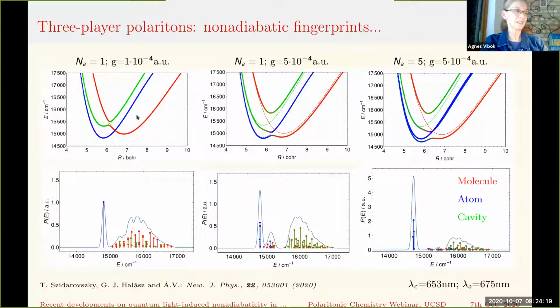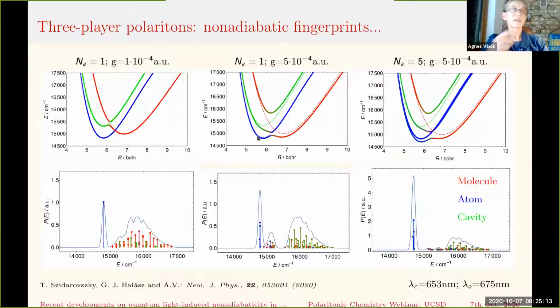And you see here this is a complex system, because we have three kinds of components: one molecule, atoms, diatoms, and photon. And corresponding to this are the excited states. You see here the excited states of the molecule. You see here the ground state of the molecule shifted by the atomic resonant photon, and then shifted by the cavity photon. These are the three diabatic states. At very low coupling, the adiabatic and diabatic are almost the same, but if we increase the cavity coupling 5 times, the diabatic, the continuous line, and the adiabatic, the dotted, will be different.